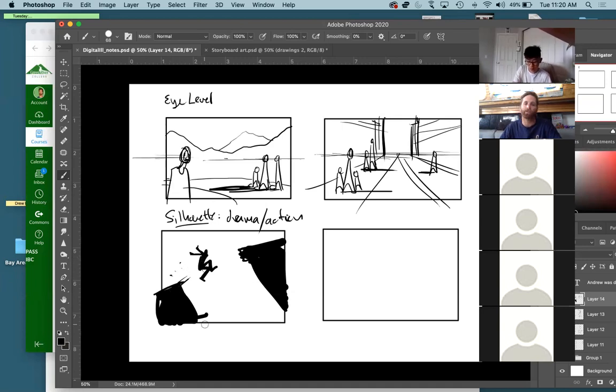So you usually don't want to do this sort of shot first because there's not a lot of details in there. So you want to do this after you've done an establishing shot so people know where the location is. You want to do this after you've done a close-up of your character so they know what the character looks like and what the character may be doing, how they're moving around. And you want to make sure that you design your silhouettes in a way where you can still tell what is going on in that scene. Okay, so you can combine that silhouette with maybe a Dutch tilt. But again, reserve that silhouette type shot for a moment of action or a moment of drama in your story.